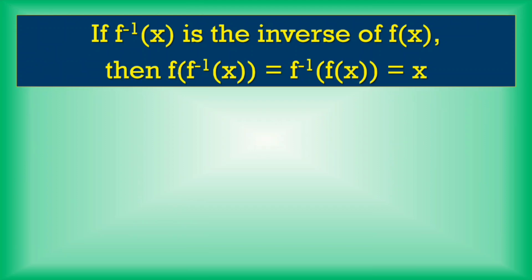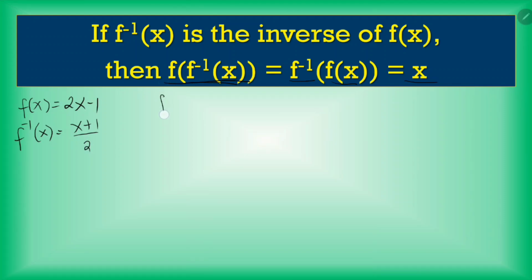So, this is a recall of the inverse of a function. What it says is that when we have f composed of f raised to negative 1, or f raised to negative 1 composed of f, the answers should be equal, and those answers should be equal to x. Let's see if our solution earlier will satisfy this verification process or property of inverse of a function. So, our f of x earlier was 2x minus 1 and the inverse that we solved for is x plus 1 over 2.